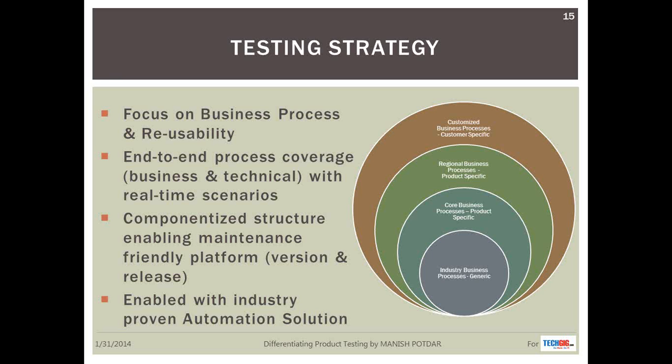Typically, you'll see a product would have standard processes, as I was saying earlier, which map to some generic process of the industry. Then there will be some customer-specific business processes, and between that, there will be some regional-specific processes as well. So a good test bed with reusable assets, test cases and scenarios of core business processes, region-specific business processes, and potentially generically identified customer processes could be a good testing strategy to start with.